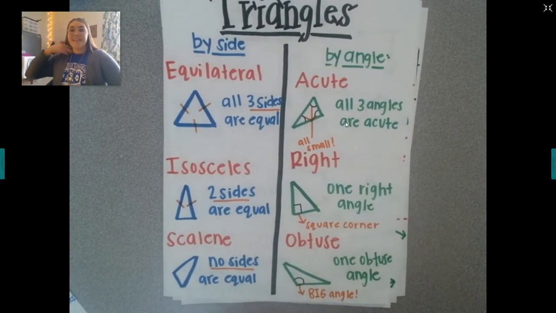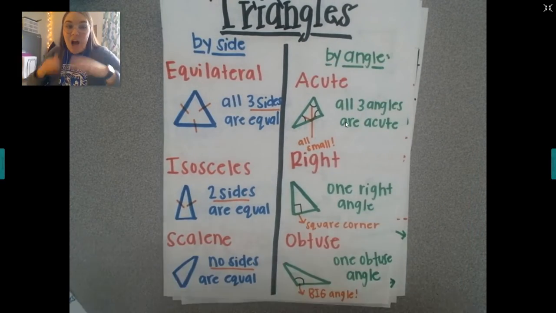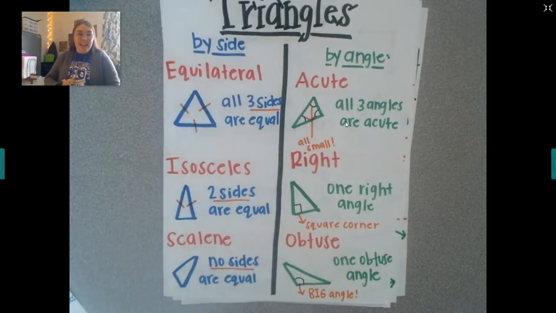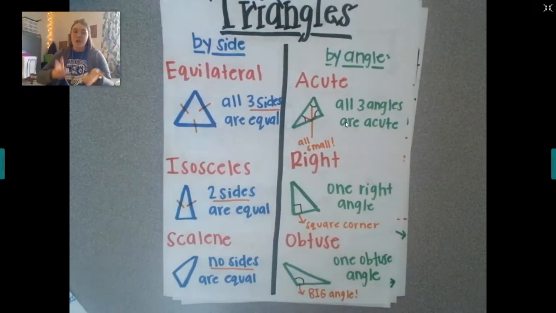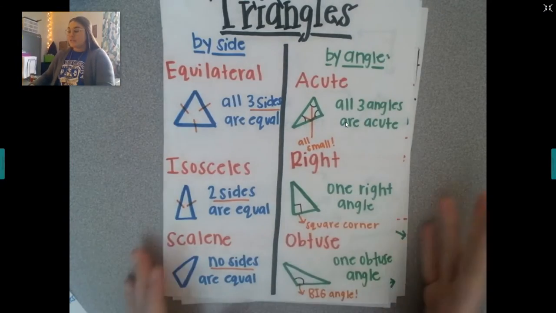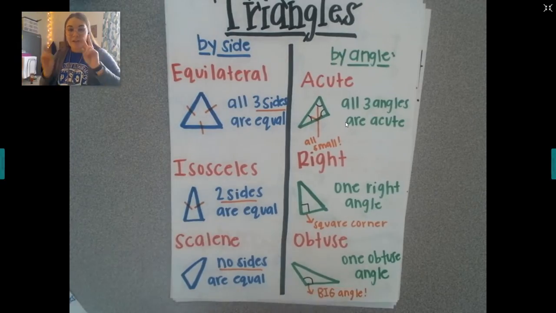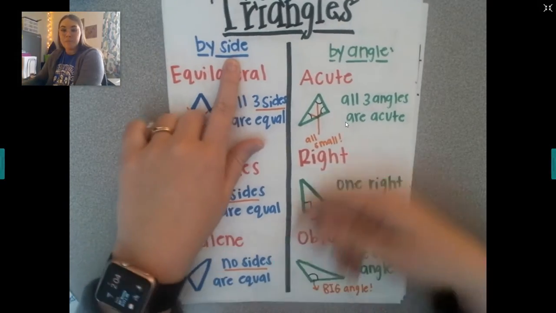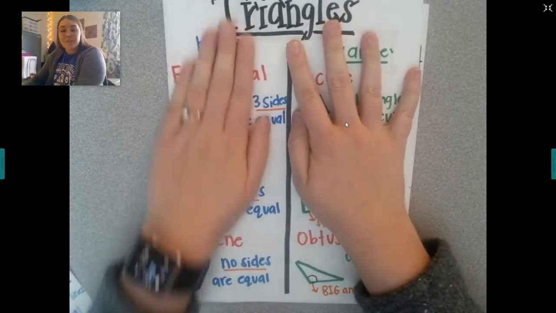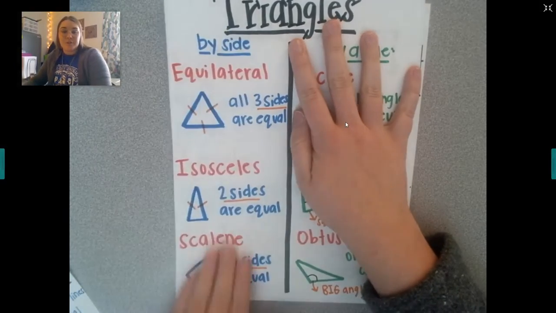So there are 6 different kinds of triangles, and on your writing video today, if you haven't watched Geometry Review, you need to, because you need this for your writing. So there are 6 different kinds of triangles. You can classify a triangle by 2 things: their sides or their angles. So to classify by sides, you would have to measure the sides.